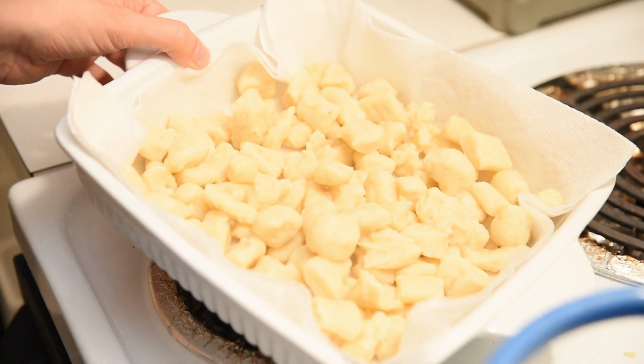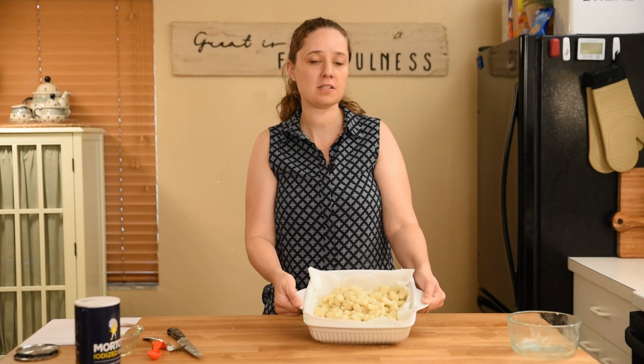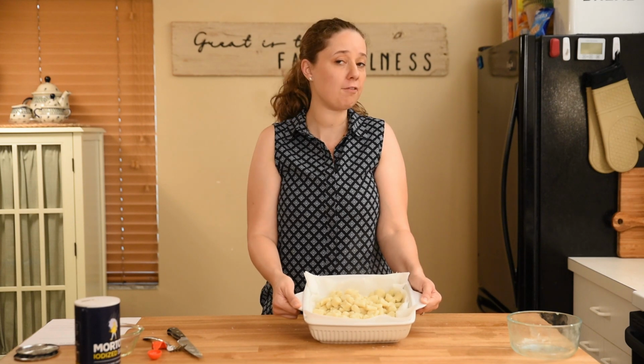Well, now that you've cooked your gnocchi, you can add it to your favorite dish with some sauce or even just pesto and olive oil, salt and pepper, whatever you like. Your gnocchi is ready to eat.